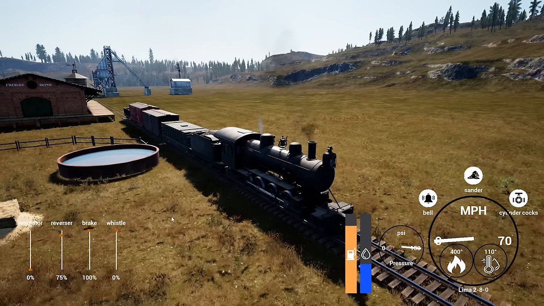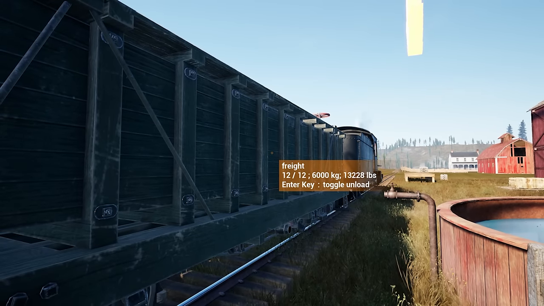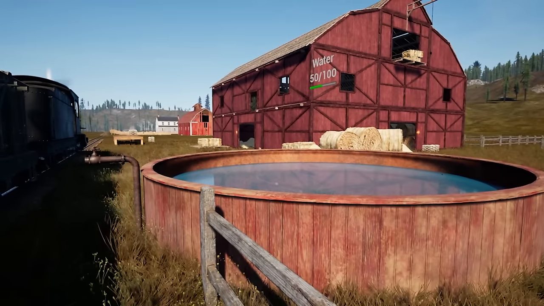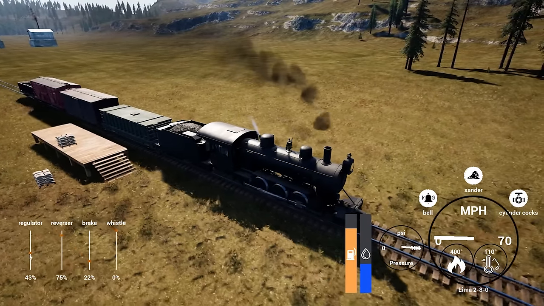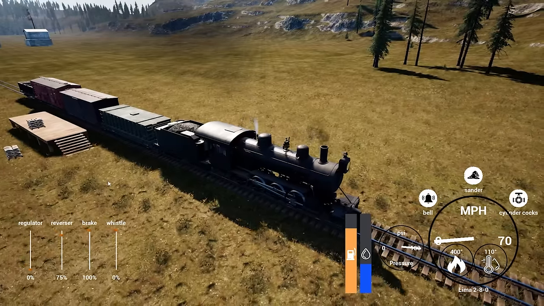Arriving at the wheat farm, you see the water reservoir at the side of it. Stop beside it, go next to the water tank car and start the unloading process by hitting enter. A little bit forward, you find the ramp to unload the seed pellets.